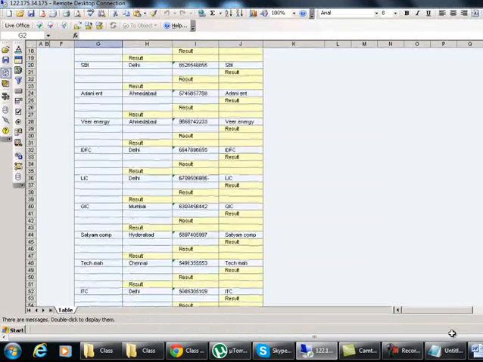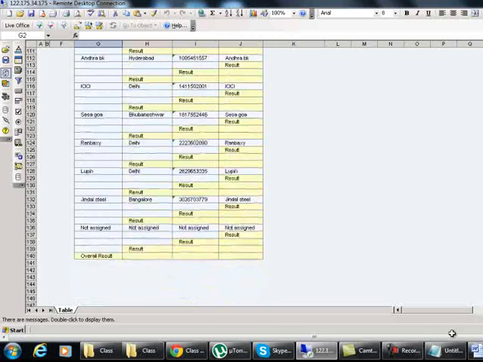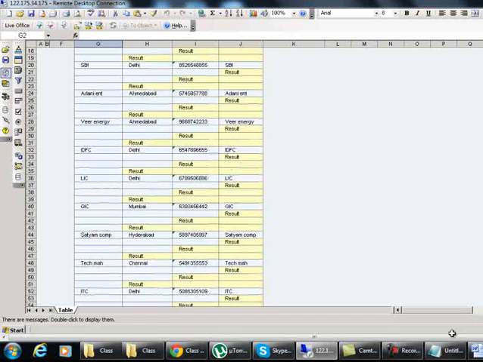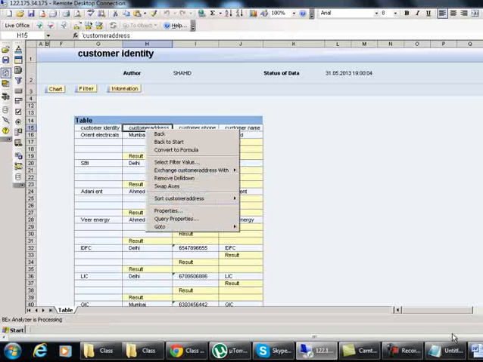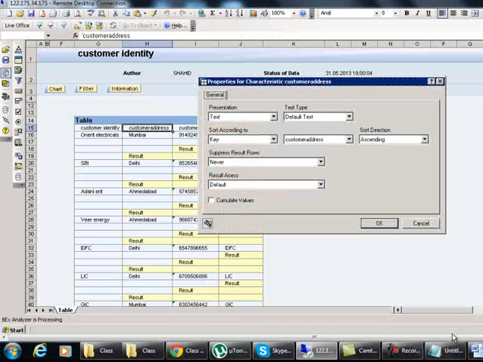These are the fields we have. As you see the result, you can see a separate row for each and every characteristic. If you want to suppress that, you have to right click on that and go to properties, and you have separate result rows. You say always okay, and one is suppressed.